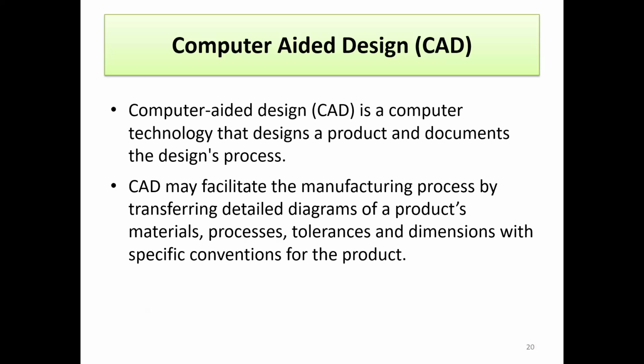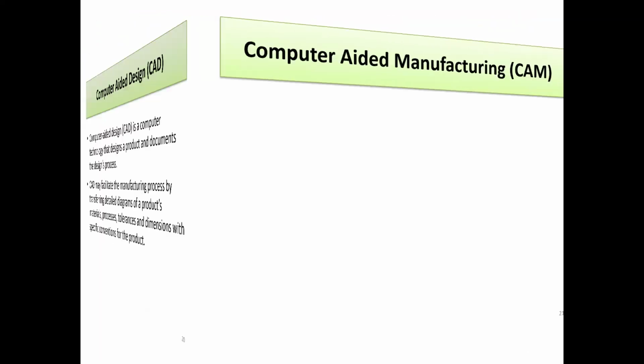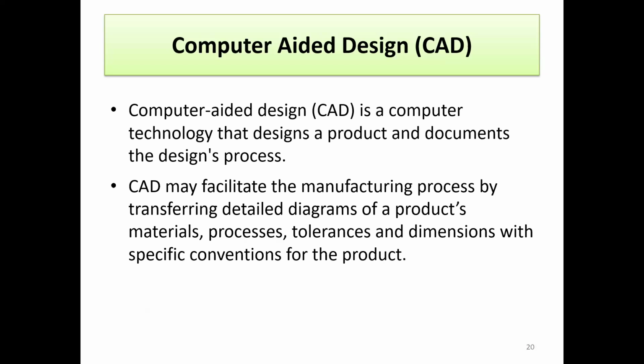Finally, it helps creating the product specification. Simply you remember, CAD is a computer technology that designs a product and documents it as a flow, as a diagram, as a report, finally leading to the creation of the product specification. That is the specific convention. That is all about CAD. Now, see CAM, this is not computer-aided designing, but computer-aided manufacturing. The previous one, CAD, is about the designing part. Finally, the output we get from CAD is the product specification or the service specification.